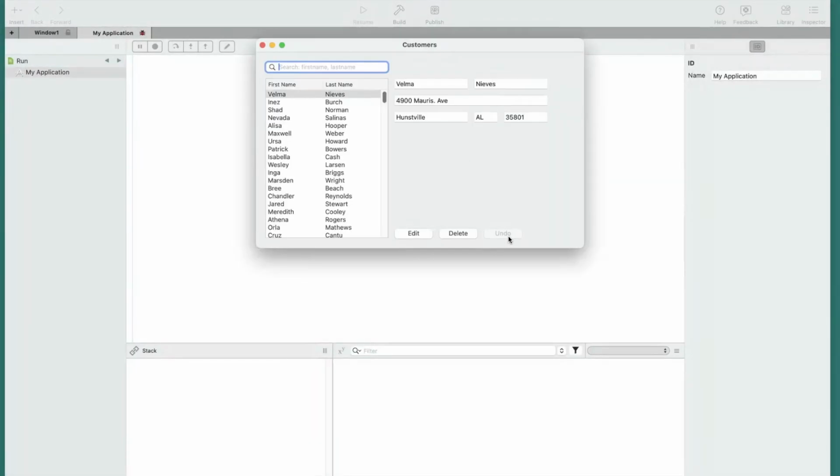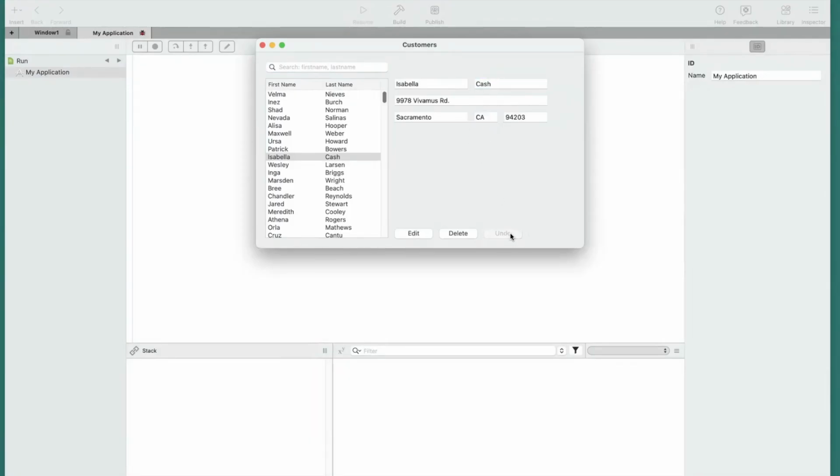Okay, now you notice the undo button is disabled. That's because I haven't made any changes yet. So let's pick a row and I'll click edit. And let's say I start changing this. As soon as I start typing, the undo button enables because it knows the record is different. It's been changed. And if I realize, oh, you know what, I made a bunch of changes to this record. Maybe I changed this to Texas, for example.